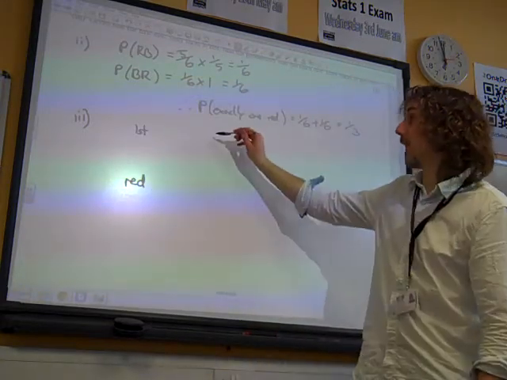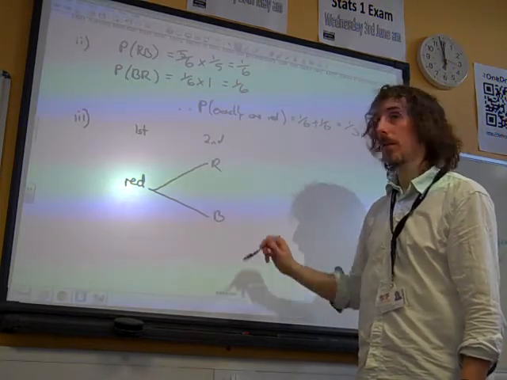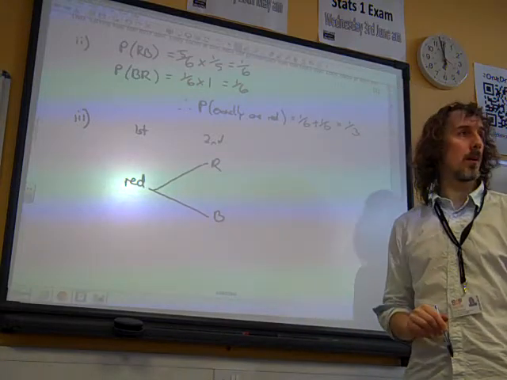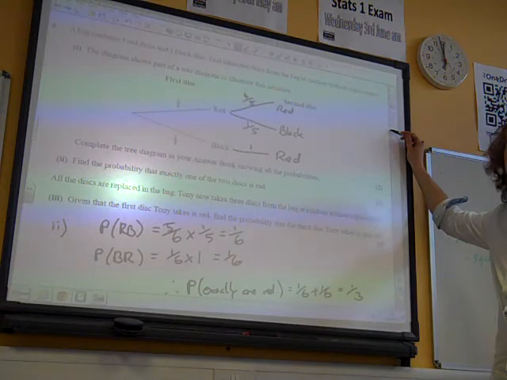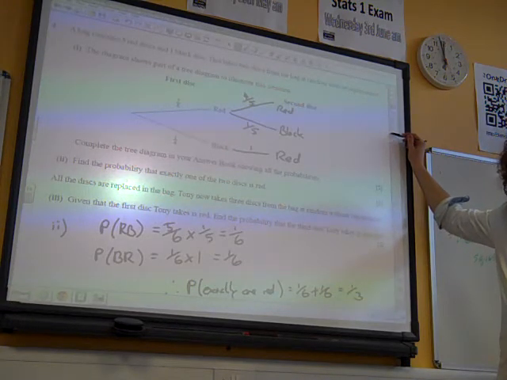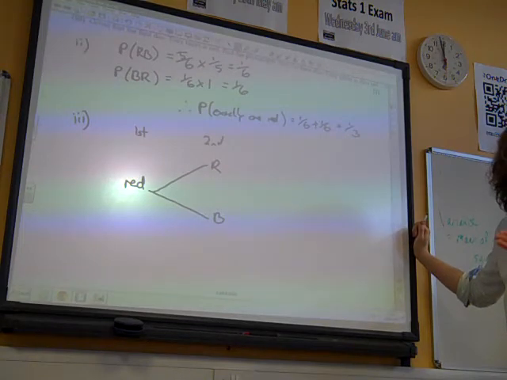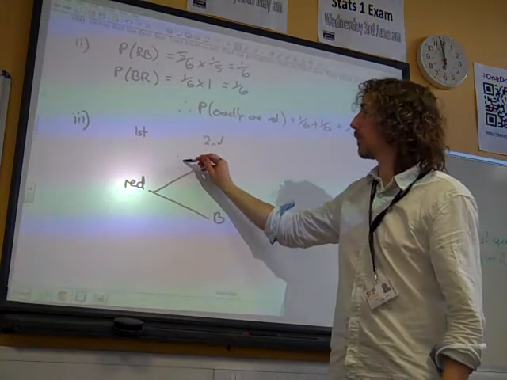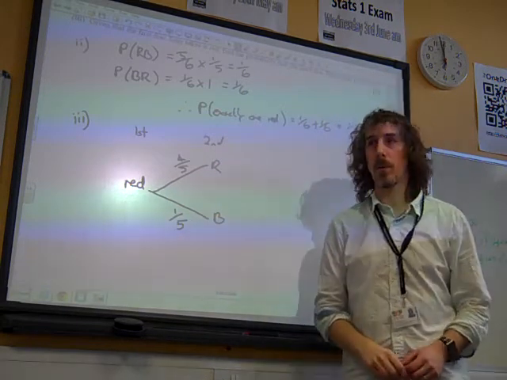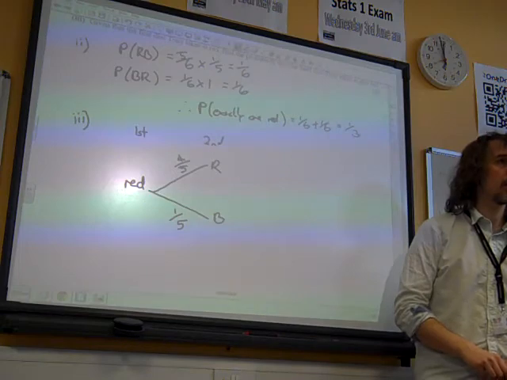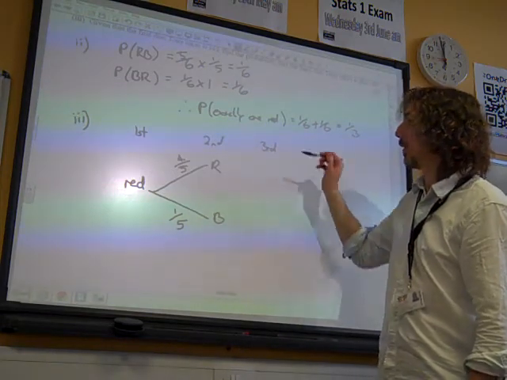So now we can investigate the second disc. It's red or black. And we need to work out these probabilities. There were six discs. The first one was red. So at the point that we took the second disc, we had four red and one black. We were at that stage there. And now, the third disc was taken.